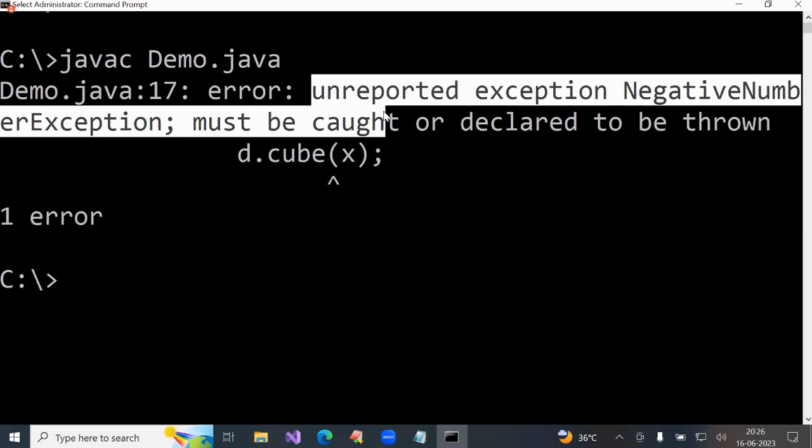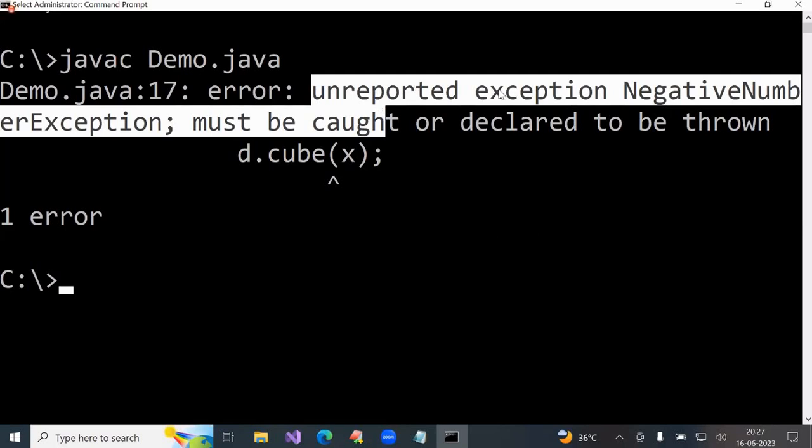See, every statement must be terminated with a semicolon. It is syntax. If we don't write the semicolon, the error 'semicolon expected' comes. Similarly, a checked exception must be caught, must be handled. If we don't handle it, it is a syntax error, a compile time error. 'Try catch block expected', that error. 'Semicolon expected', that error.